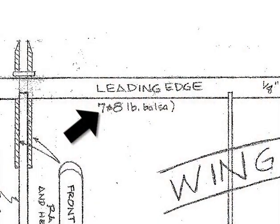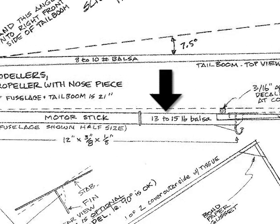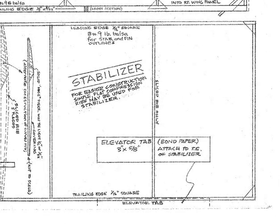The weight of the wood that you're using for the different parts of the model is critical. You want denser wood or higher strength wood for things like spars, especially the fuselage. There are other parts of it that you want to really lighten up on: the ribs, the stabilizer outline, things like that.